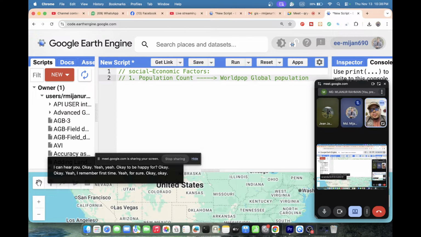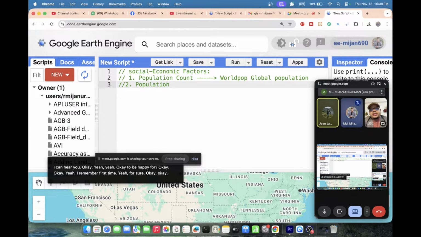Then another is population density. Population density we can also measure. Suppose per square kilometer area, how many people live, we try to compute from the population count. Because we have an area, suppose a city's area or any specific boundary, and we already know how many people live here, mainly the population count.